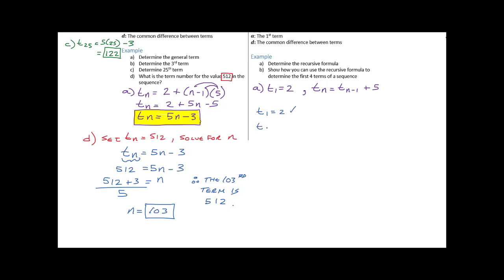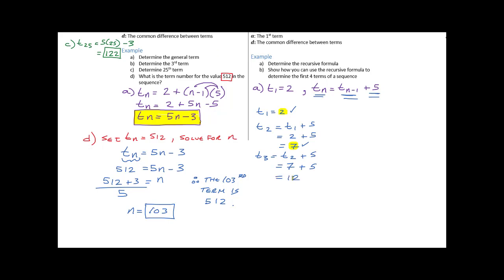Now how are we going to get term 2? Well, any term equals the previous term plus 5. So term 2 equals term 1 plus 5. Well, what's term 1? 2. And what's 2 plus 5? 7. And then what's term 3? Well, any term equals the previous term plus 5. So term 3 is term 2 plus 5. What did we just find term 2 was? It's 7. Let me highlight these here to make them a little clearer. There's term 1 equals 2. Term 2 equals 7. So what's term 2? 7. What's 7 plus 5? 12.